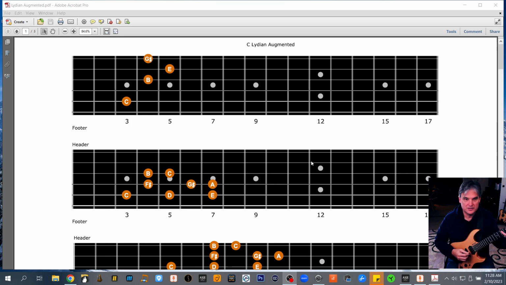Alrighty. So how this is going to work is I'll play the scale and show you what to do, and then you can pause the video and do what I did. So you're just going to play the scale like this and call out the intervals. 1, 2, 3, sharp 4, sharp 5, 6, 7, 8, 7, 6, sharp 5, sharp 4, 3, 2, 1.